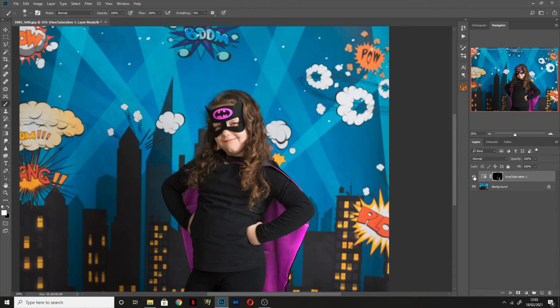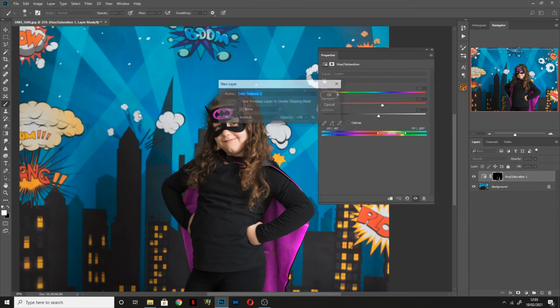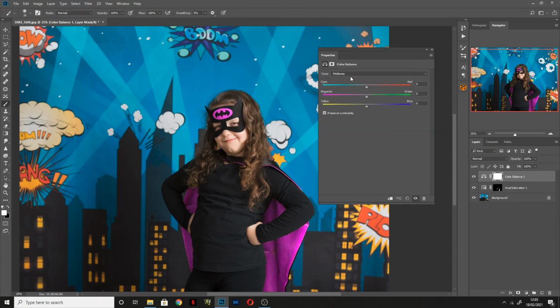Let's keep that there. Let's do a different type of adjustment on the background. So let's go layer, new adjustment layer. We had a look at the hue saturation. We also have the color balance. That changes the entire image. It's not selective to the color. This is more how you change just the shadows, just the midtones, and just the highlights.